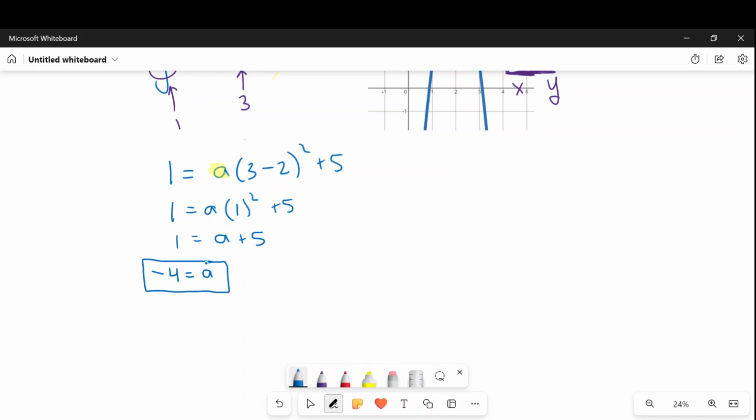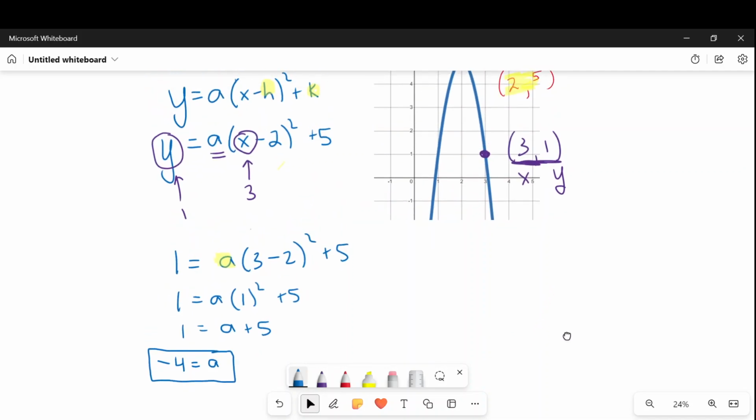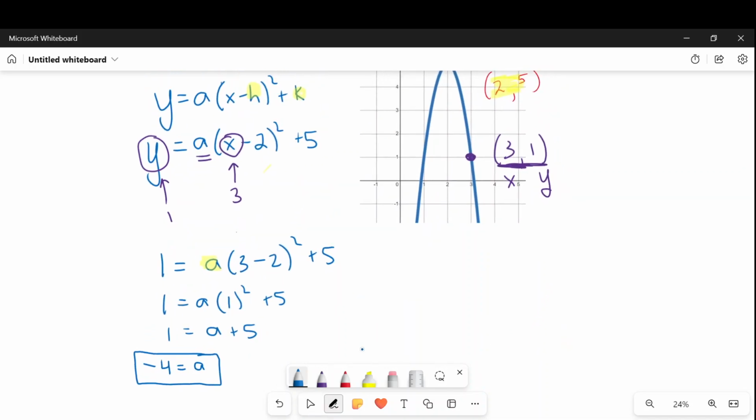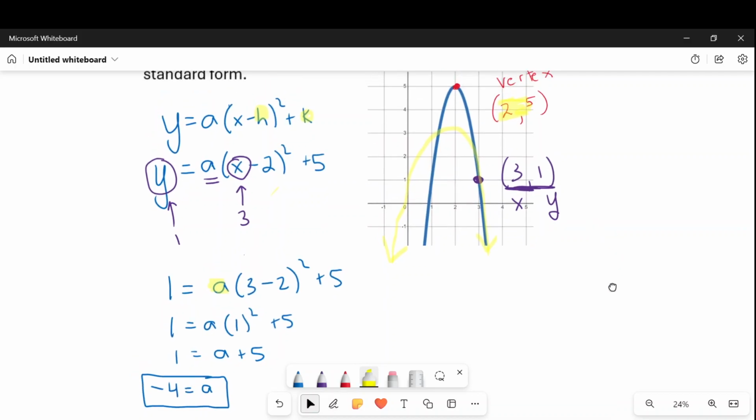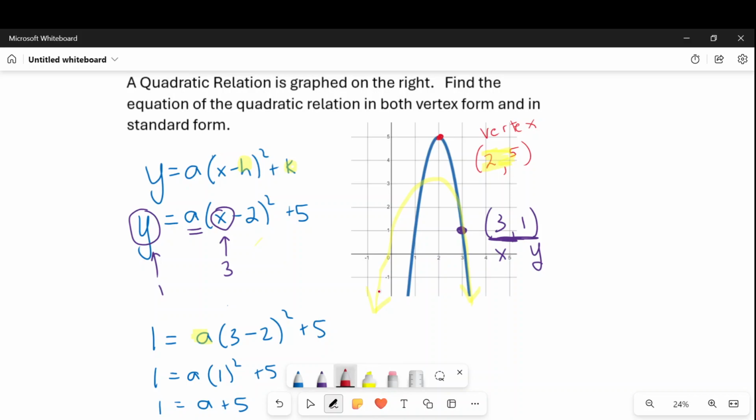And I can check on my graph to make sure that that makes sense. It certainly makes sense that a is negative because the parabola is a negative parabola, meaning that it is open down, or the arrows would point down. And the fact that it's a stretch of 4, I can actually now confirm on my graph that if I start at the vertex, I go over 1, I'd go down 1, 2, 3, 4. So I guess I could have counted that and found that the stretch factor was 4, but it's nice to be able to back that up algebraically.